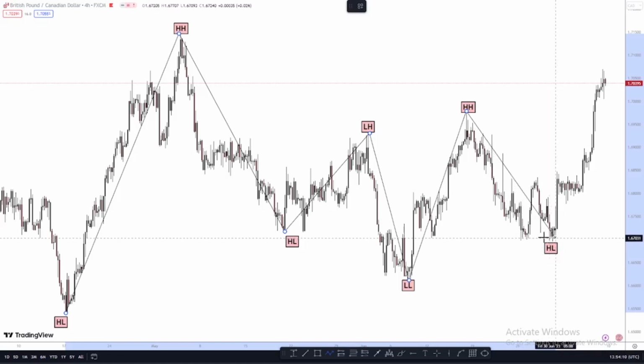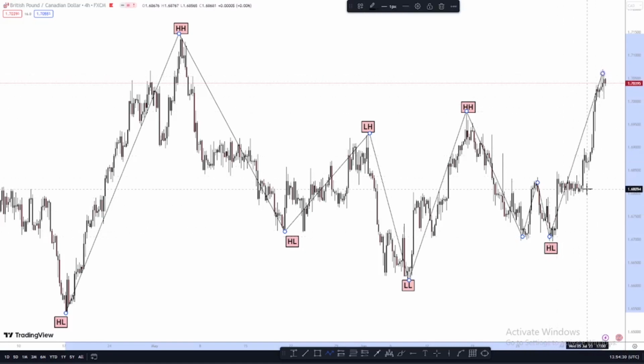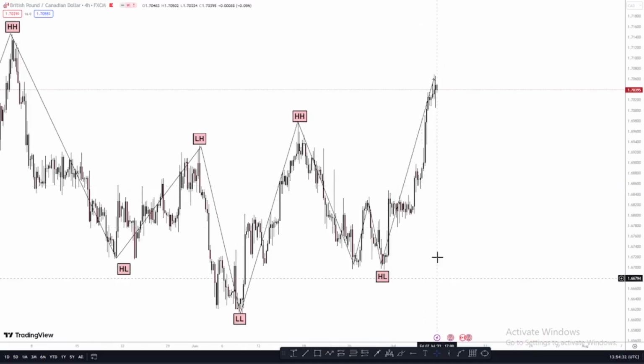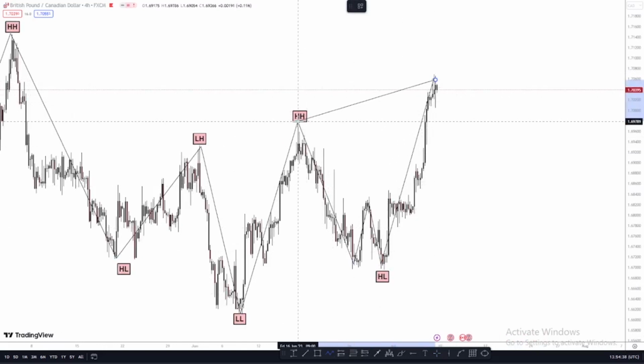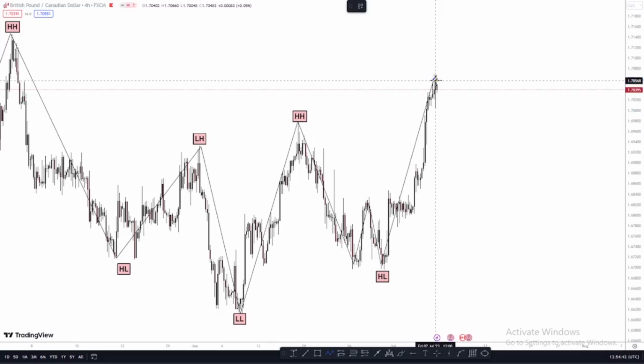Alright? Also, within this higher low, what did the price create? A double bottom. Alright. After price created this double bottom slash higher low, what did it do next? It went back up to create a new higher high. Why is this a higher high? Because this high is higher than that of its previous high.